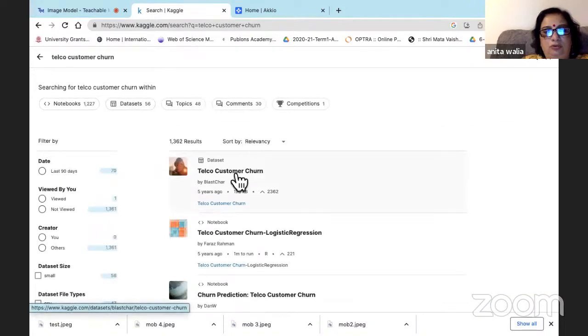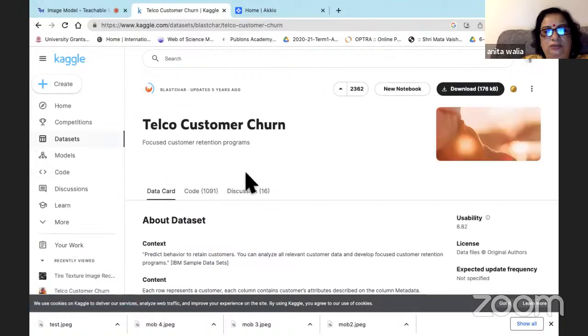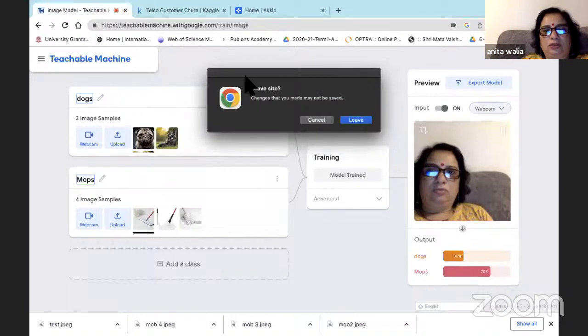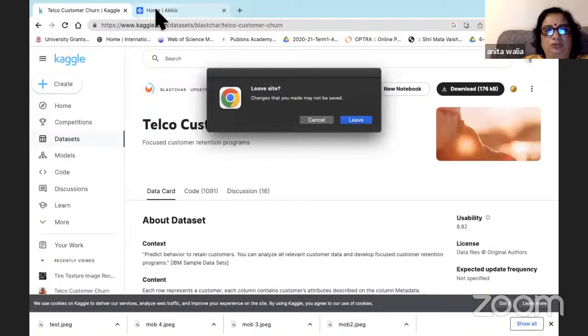When you go to telco customer churn, you will get a huge numerical database. Download this one. Teachable Machine is really good when you are working with vision, computer image data.